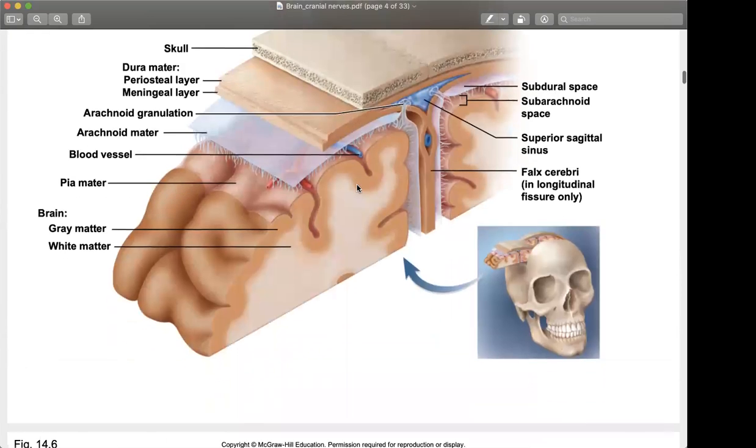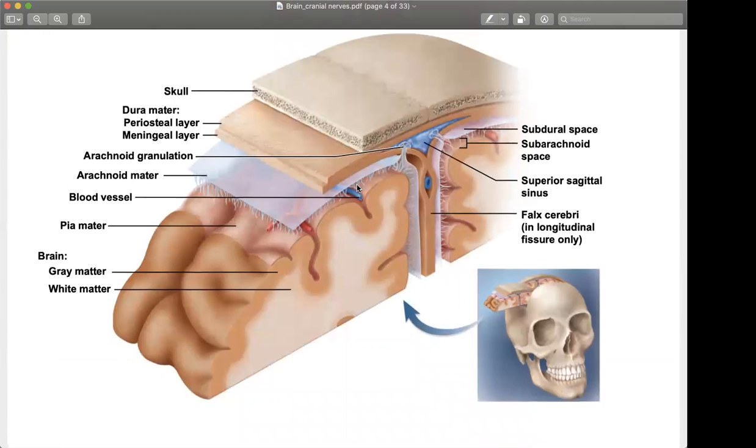With something like this, you want to know the layers of the dura mater, or the meninges. The dura mater is the outer layer, the arachnoid mater is the middle layer, and the pia mater is the innermost, deepest layer. So I may ask you a question or two about that, but don't worry about labeling this diagram. I would know that the dura mater is the tougher outer layer. I won't ask you about the two layers of the dura. Just know the dura versus the arachnoid versus the pia.